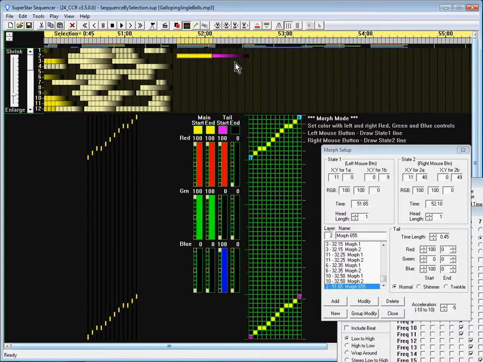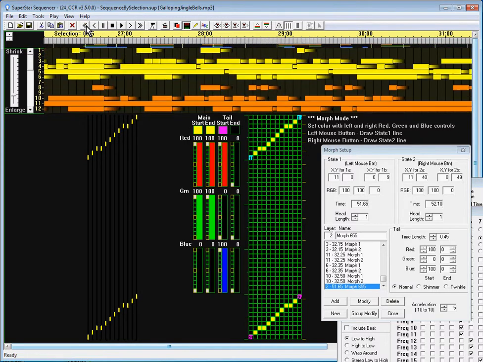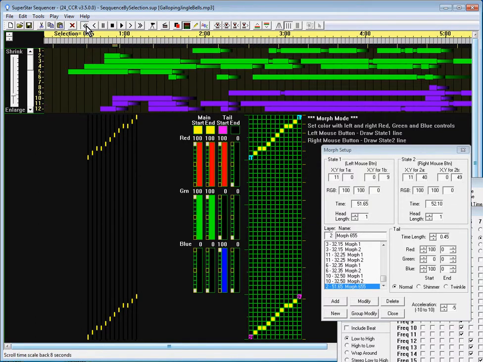Now of course, you just keep on going on with the rest of the song to sequence here. I'm going to stop here, but you can see we've done the first minute of the song, well, the first 52 seconds this way, and it didn't take too terribly long to do it. So you can just keep on doing different sections of the song for the rest of it, and by doing each section with a different theme, color, and movement, it makes it look a lot better.